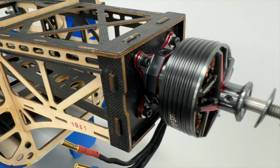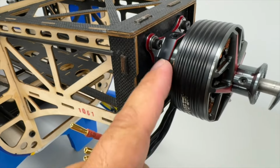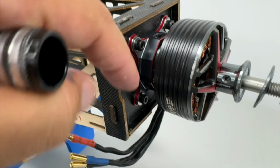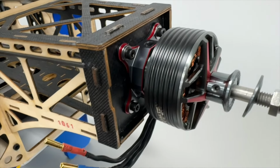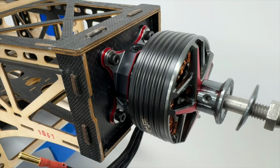For ease of installation, the AM670 is a two-part configuration. You can remove the front part with three bolts around the perimeter of the base. Make sure that you secure all four bolts, slide the motor back in place, and double check that you have those three bolts secure or your motor is going to come off at the worst possible time. Trust me, we've heard it.